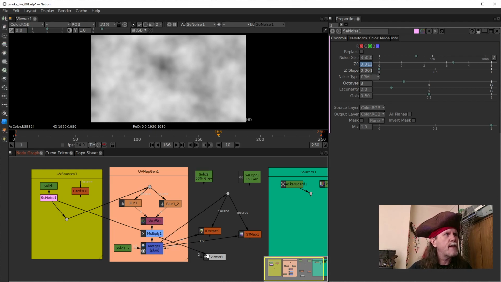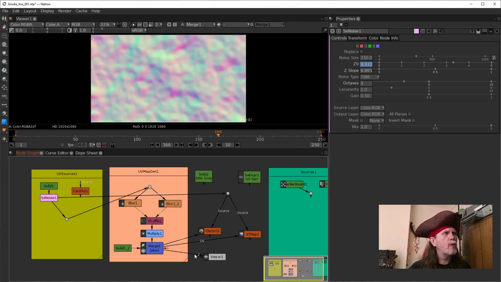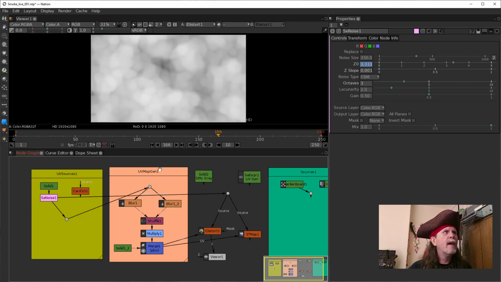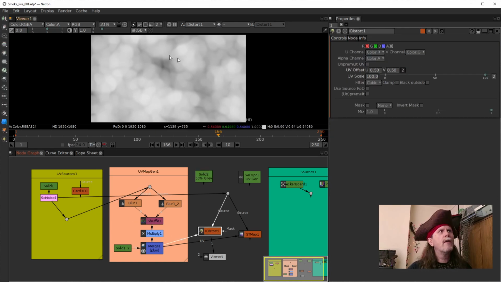And if we run it through our little displacement system here, and we put it back into, use this as our basis for, whoops, wait a minute, wrong thing. If we view the output of A, whoa, wrong thing. So that's what our displacement is going to look like, and this is what we have. So this looks a little bit too strong. We've got too many defined shapes in here.